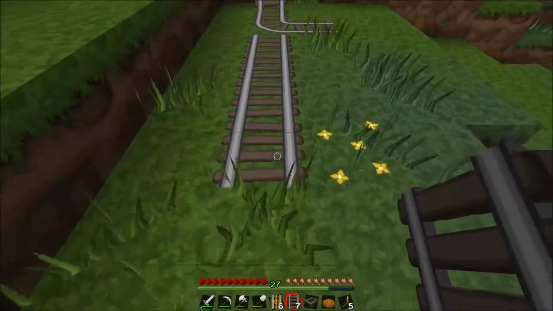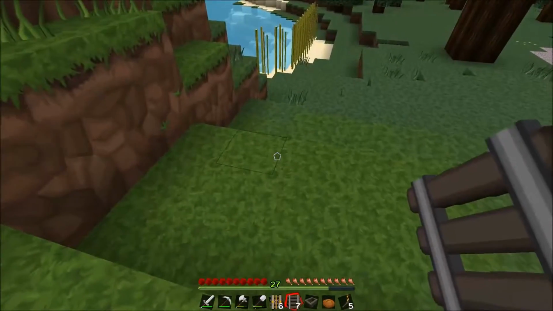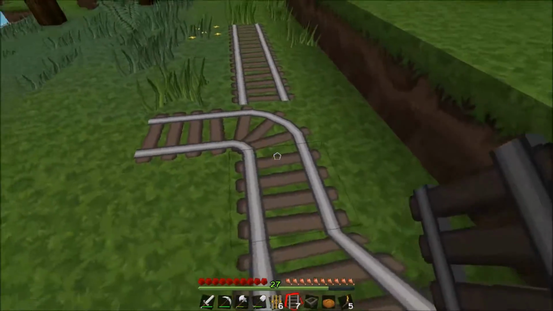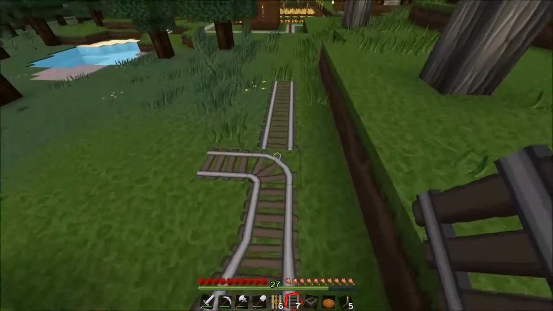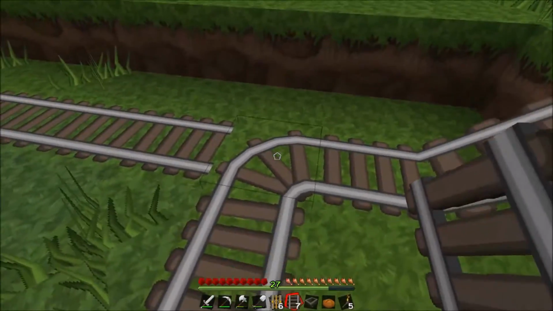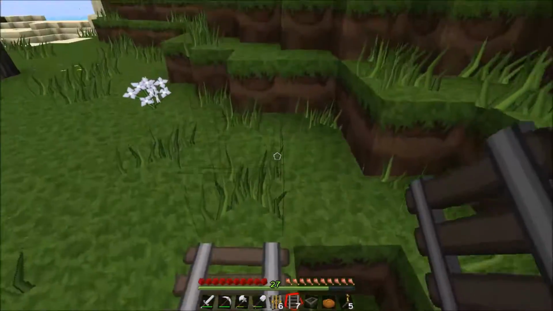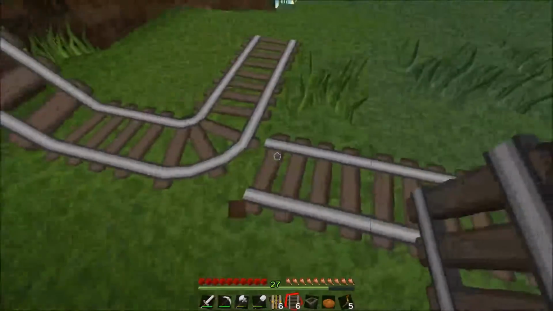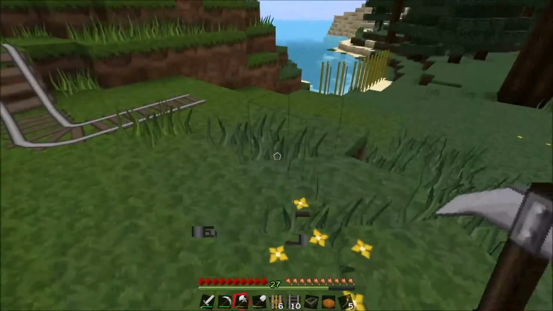Now, this rail will still join on with this part of rail here, and this one will curve away because of the curve. You see. Now, if you travel in either way here, you will merely continue on in a straight line. If you want to travel that way, you will need a switch. But if you were to come from this direction, it would curve this way. Yeah, you get used to it. Anyway, if I just bring this up, and I'll show you.